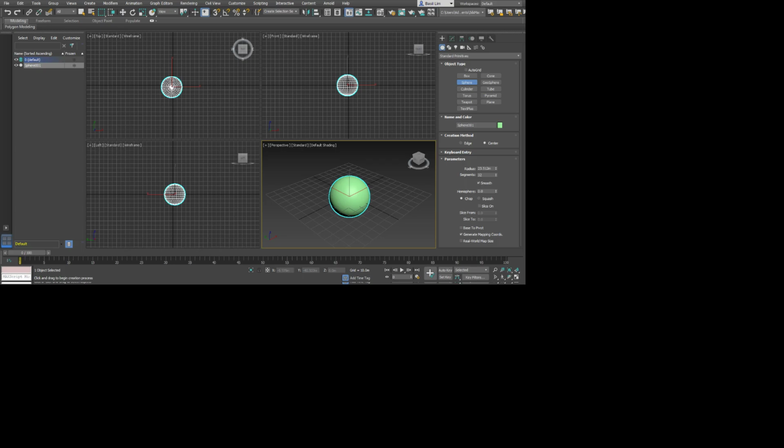To move any of these, it's the middle mouse button. So you need to have a mouse with a middle mouse, and middle mouse does that. If you hold Alt and middle mouse, it rotates around. And scroll wheel will scroll in and out. So for this, you need a laptop, you need 3ds Max, and you need the mouse.